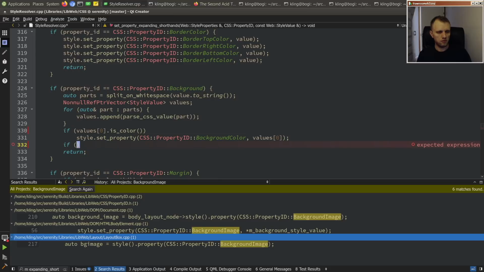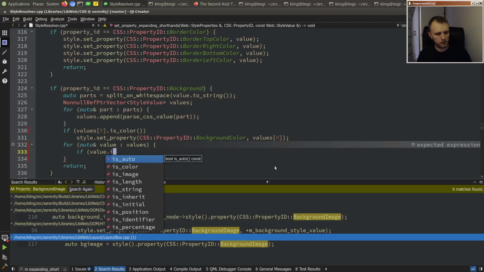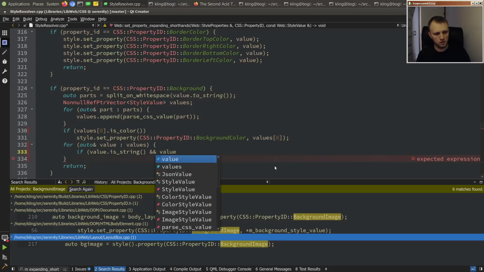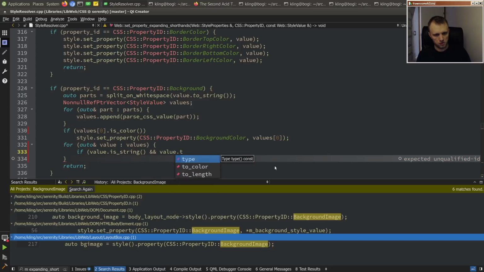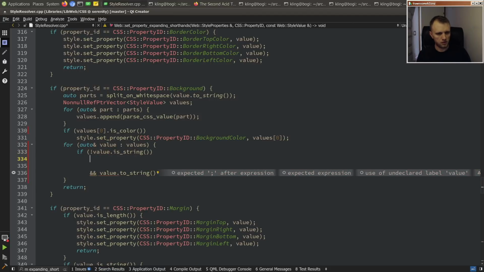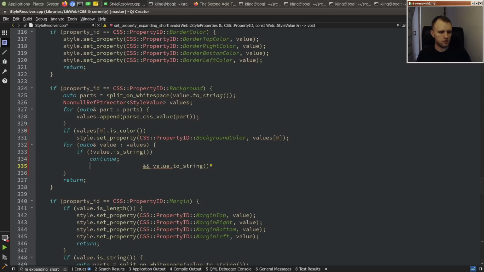So maybe we'll just do this. If value is string, value to string. Hold on. So if it's not a string, continue. And let's take a look at what the string actually is.